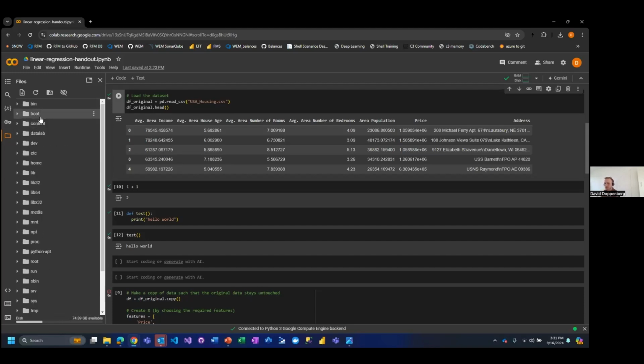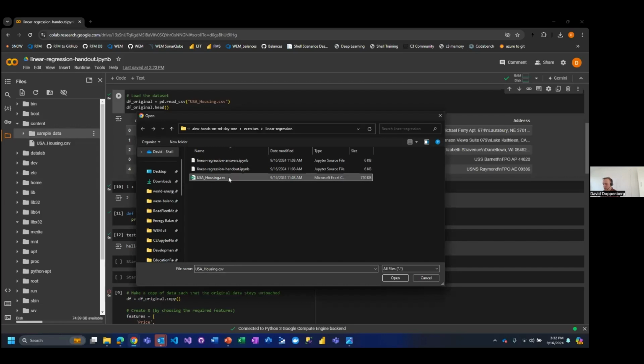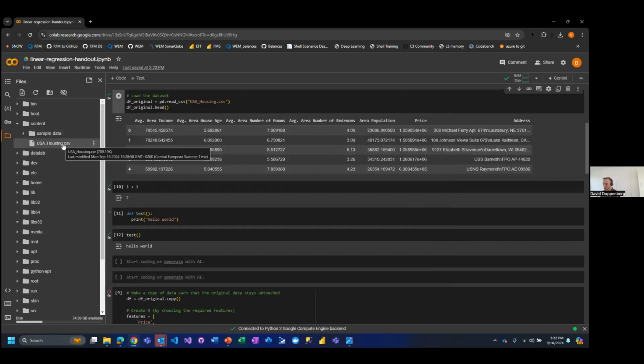So if you're in this folder, you should indeed go back to content. Then you should have sample data. So if you press content, there are these 3 dots. If you do upload, and then you pick the USA_housing CSV, then that should also work.